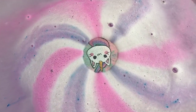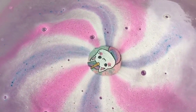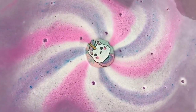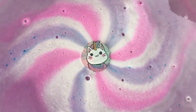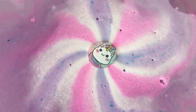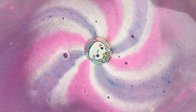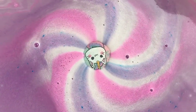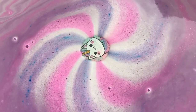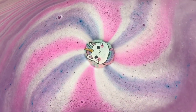I ordered this one and two more of the eyeball bath bombs. There were also two others — I don't remember the names, but one looked like a hazard sign and they're zombie-themed. I got those toward the end of October. One is cotton candy scented and the other is the Dreamsicle that I like so much — it smells like the push pop. This smells like the eyeball one.